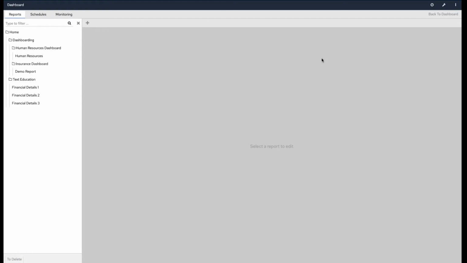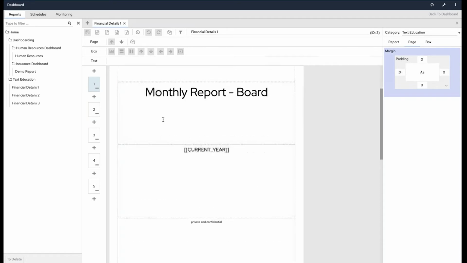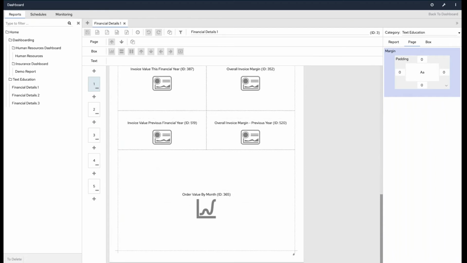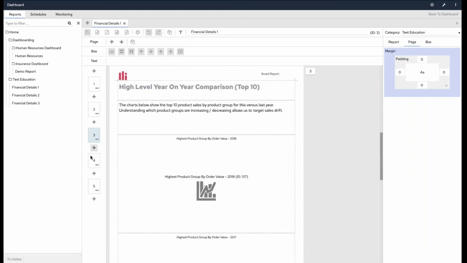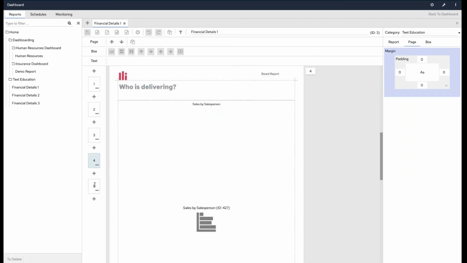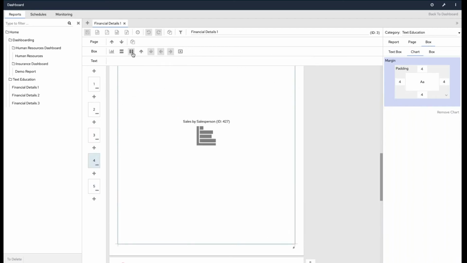And for the webinar today, I've just put up a couple of reports. So I'm going to open up this financial report here. And what you'll see is it looks very similar to the sorts of ways that you've investigated reports before. So I can click on the page, click page to page down here, and go and have a look at any of those elements that sit within there. And just as previously, if I want to make a change, I can add a cell on here.